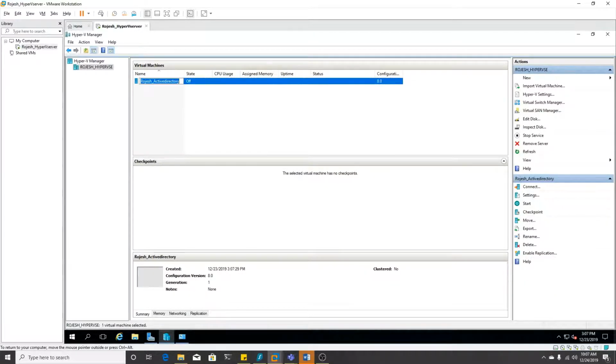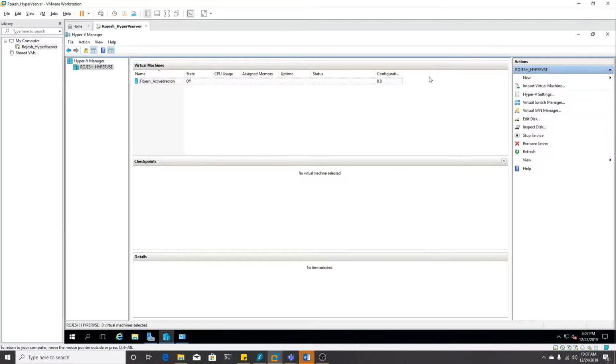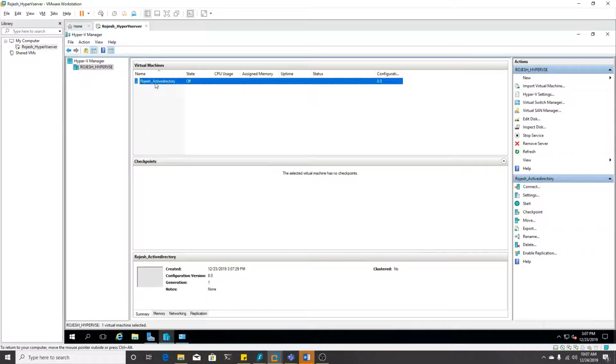Once you create a virtual machine, it will show over here in the middle pane the list of the virtual machines you have created in Hyper-V. Just select the one you are trying to access, right click connect, or you can choose that option from the right hand side pane. So connect.